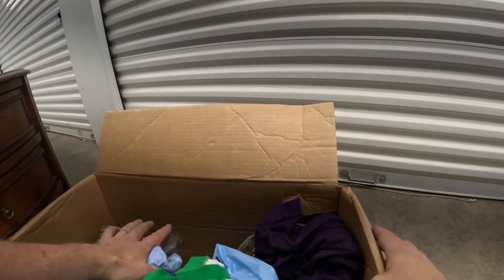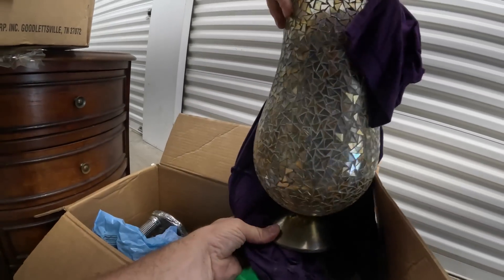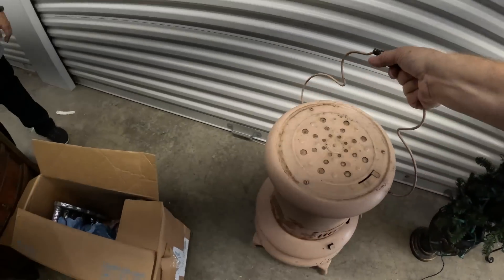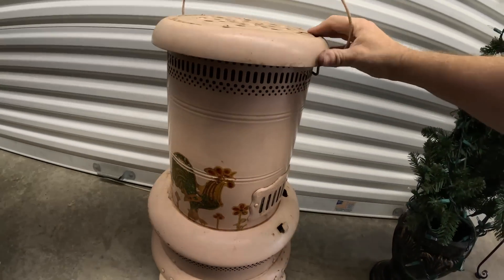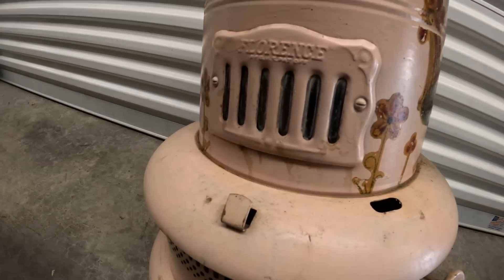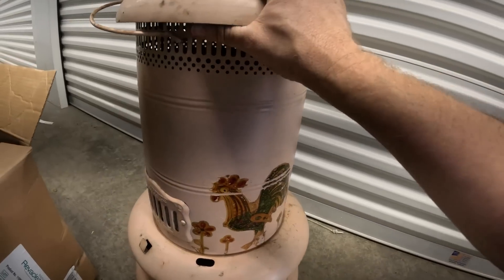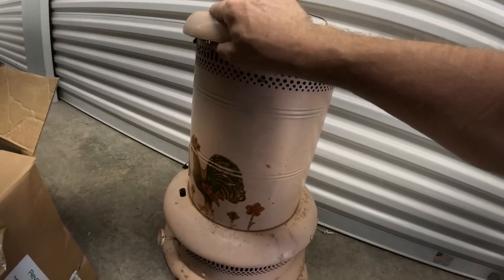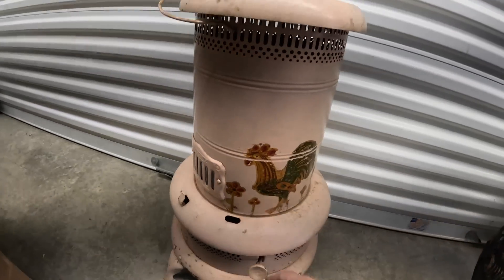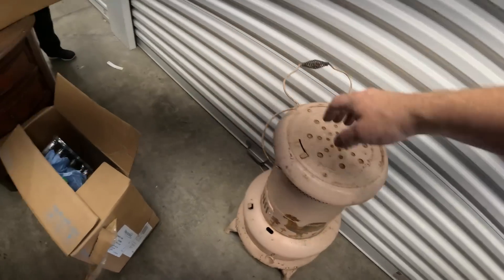We've got warnings on there about leaving an open flame. Then we've got the mosaic vase here. Back here, up underneath that box — look what we've got. This is cool, look at this, Ann. A little vintage heater here, with roosters on it. The name on it is Florence — the manufacturer, I guess. I think this is a kerosene heater — what you'd put in there is kerosene. A lot of people would just use this as a decoration now. And then back behind it, we've got a rocking chair — a wood rocker.